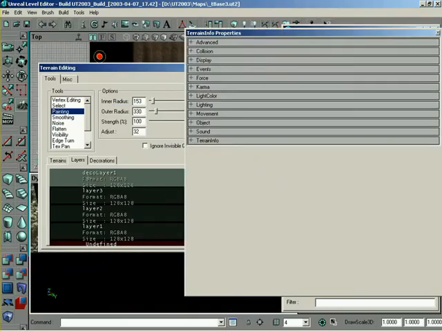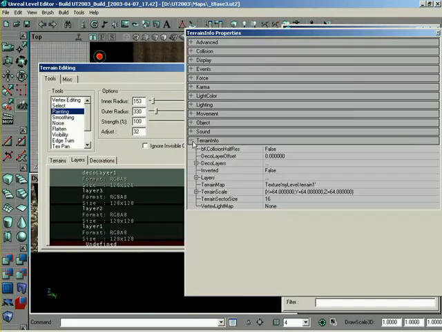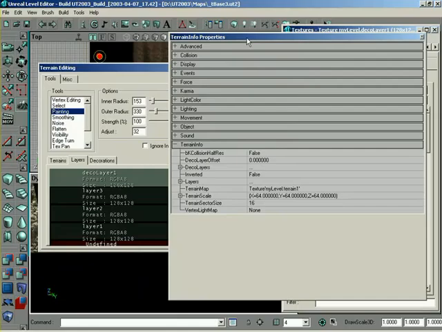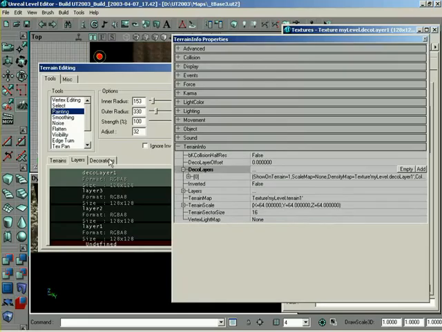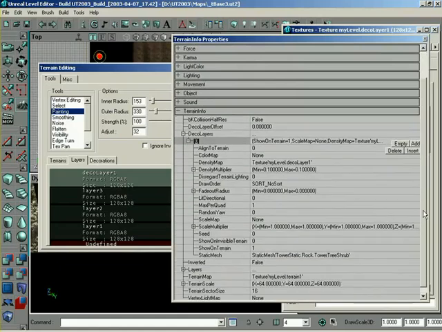And I need to hunt down that deco layer. Under terrain info, we'll actually be going over some more of these properties just to show some of the basically hidden stuff that terrain is able to do, some interesting properties that add a little bit more power to working with terrain. Anyway, back on topic, deco layers. Since in the decorations tab we added a deco layer, we have an element in the deco layers array. Expand that, and we have a whole bunch of properties. Again, we'll look at a few of these more in just a minute.